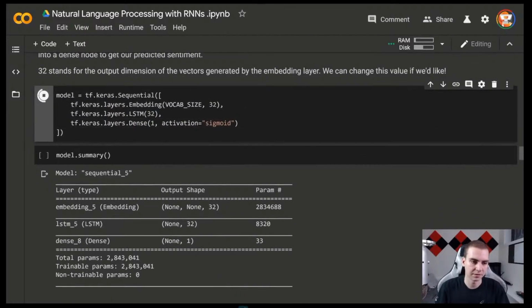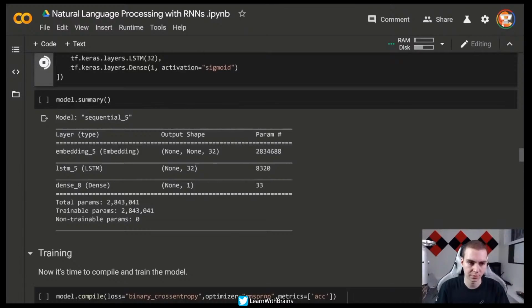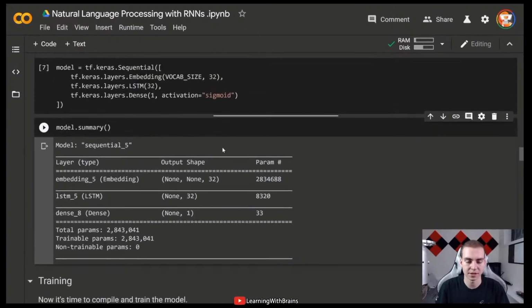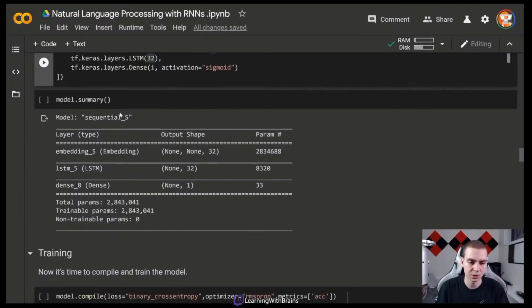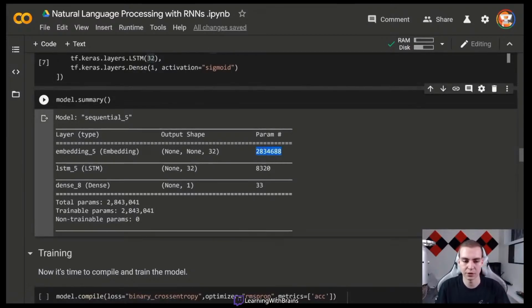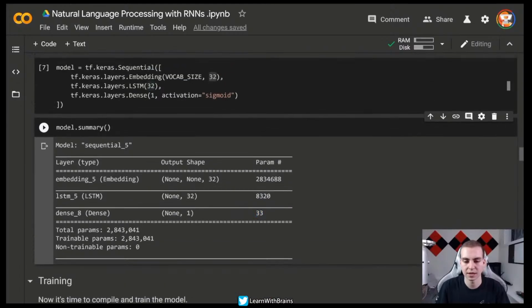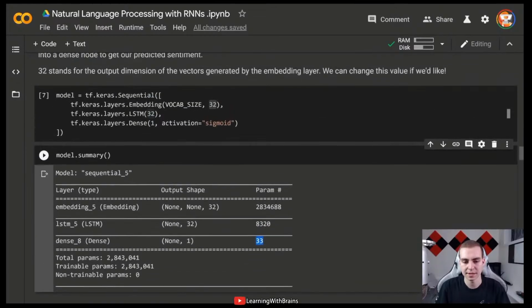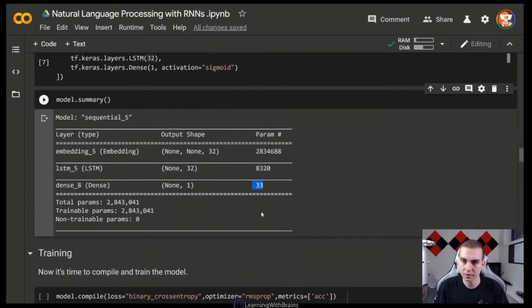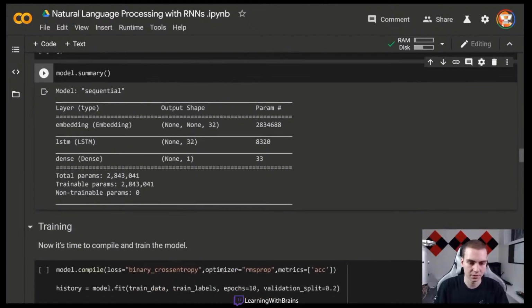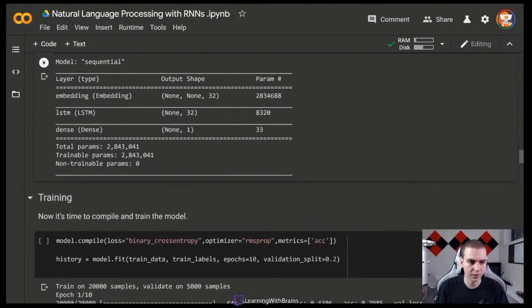We can see the model summary, which is already printed out. We can look at the fact that the embedding layer actually has the most parameters because essentially it's trying to figure out how we can convert all these different numbers into a tensor of 32 dimensions, which is not that easy to do. And this is going to be the major aspect that's being trained. And then we have our LSTM layer. We can see the parameters there, and our final dense layer, which gets 33 parameters. That's because of the output from every single one of these 32 dimensions, plus a bias node, that we need. So that's what we'll get there. You can see model.summary. We get the sequential model.